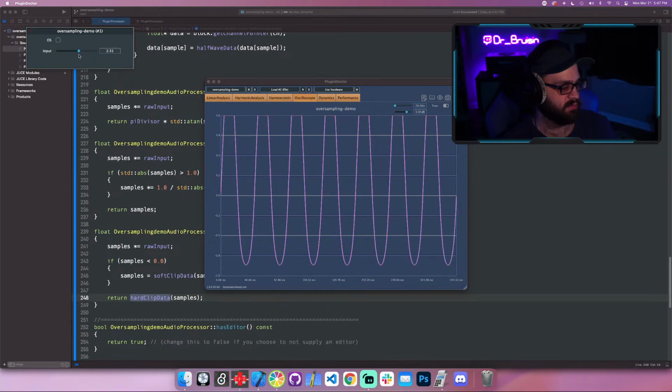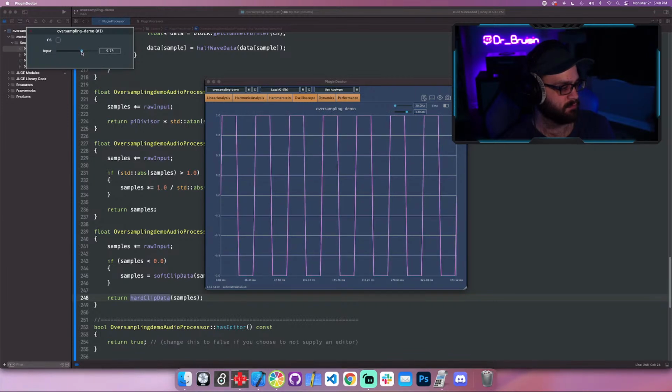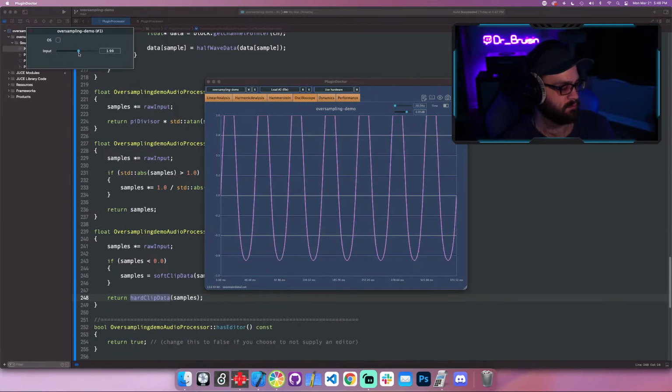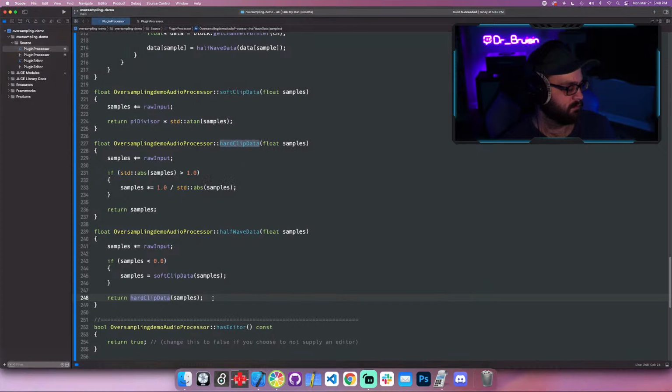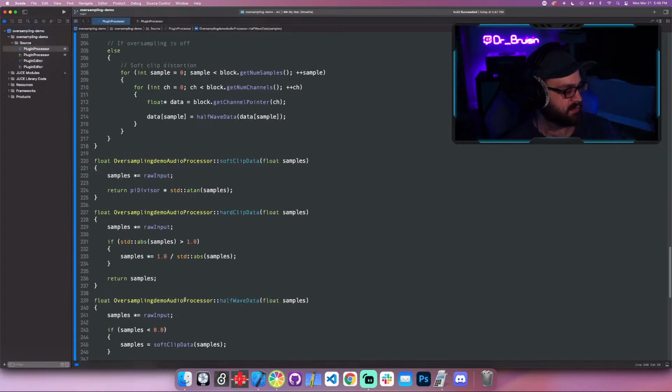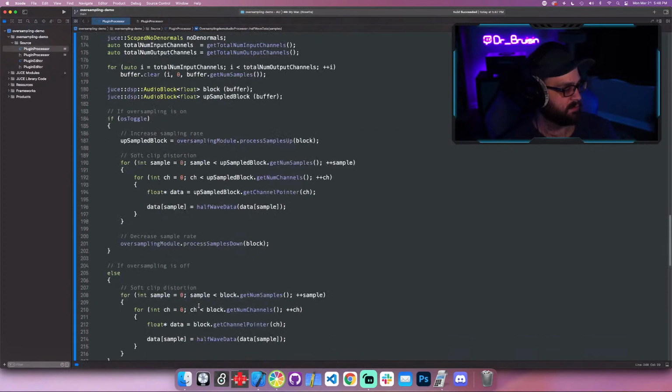So it would be cool. This isn't really what I expected. I kind of expected the bottom to soft clip like we were seeing. So maybe... does it make a difference if I just call hard clip after?